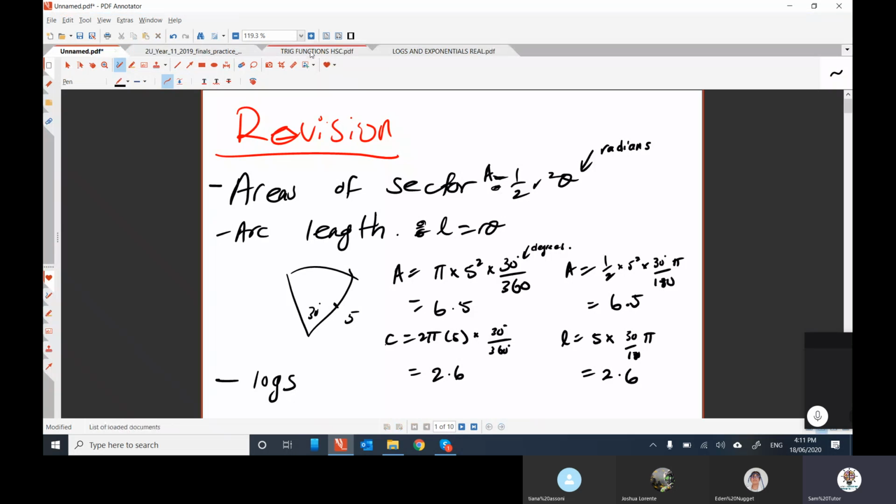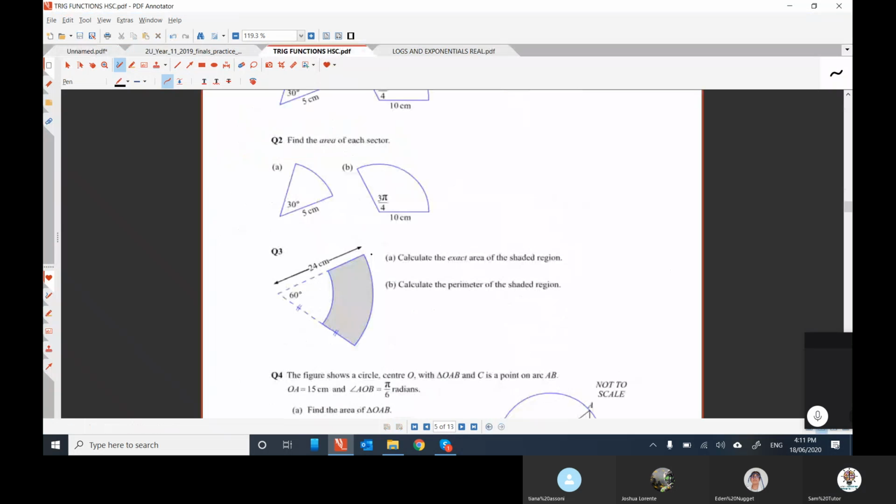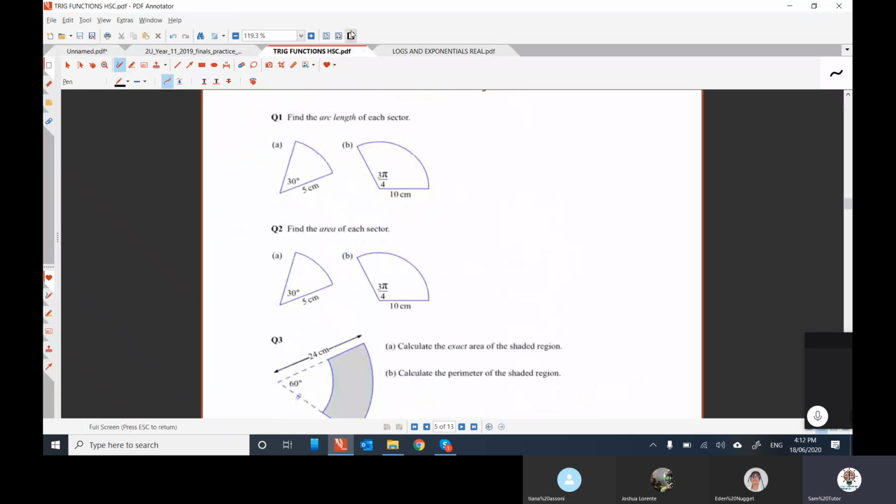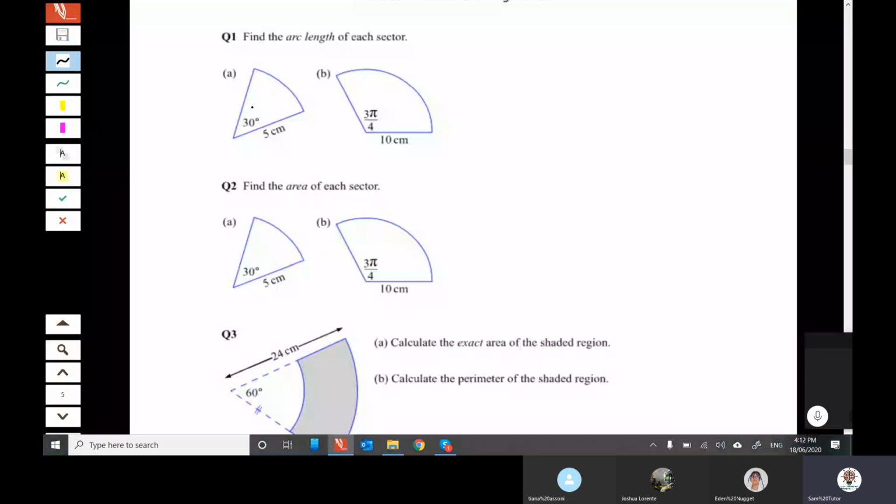No. Let's have a look at some of these questions using examples. Here it is. These basic ones are straightforward. You can either follow the formula to find the arc length of each sector. That one's in degrees, whereas that one's in radians, so just be aware of that. To find the arc length for this one, if I want to use the formula, it'll just be 10 times 3 pi on 4. That's very easy, and then you simplify.